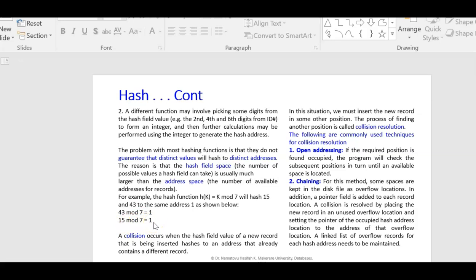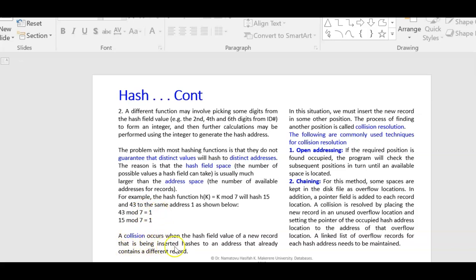Because it uses what we call division remainder hashing, the remainder that you have is the one that points you to the block where that record is, or where you will do the insertion. It means that you might experience a collision because of using this particular hashing technique.